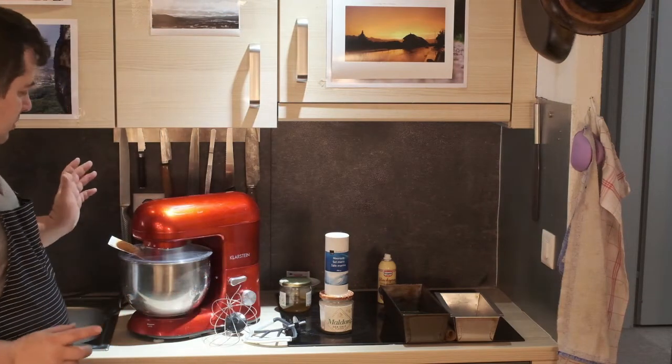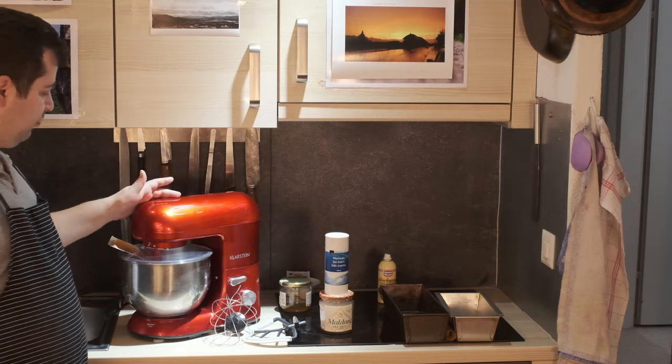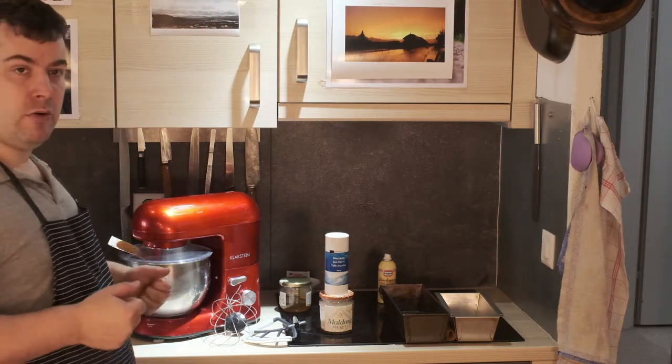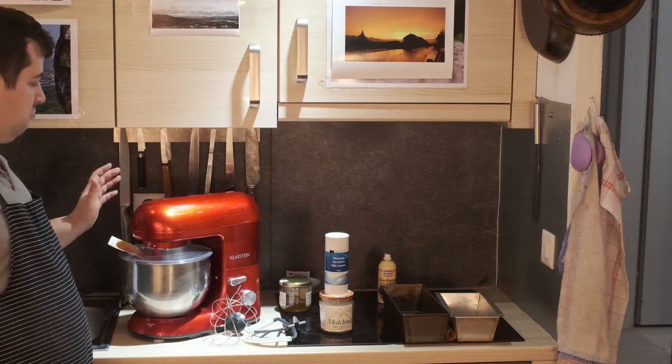Okay, let's start with why this machine. I like it. It's small. It's easy to handle. You can carry it around. It has about 3 kilo or 6 pounds. It's okay.